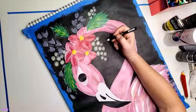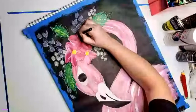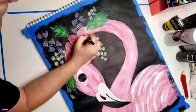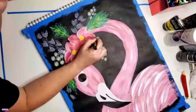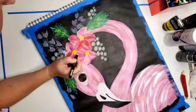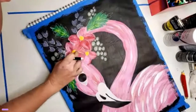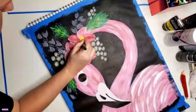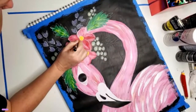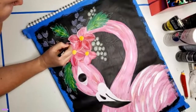Okay, going into the big flowers now. So with the big flowers, look, you start on the petal and you go all the way to the top and then go back, but you stop where the next petal starts, okay? Like here, it goes all the way to the top and then down, and I'm gonna stop over here where we meet the next petal. See? So it makes it look like my petals are overlapping. And then I'm gonna do it with this other flower.